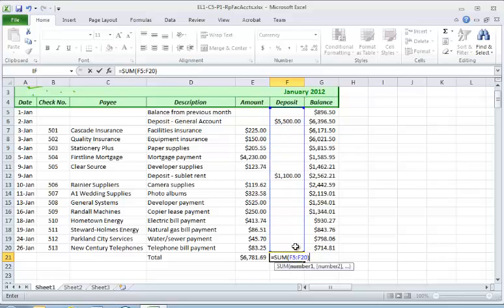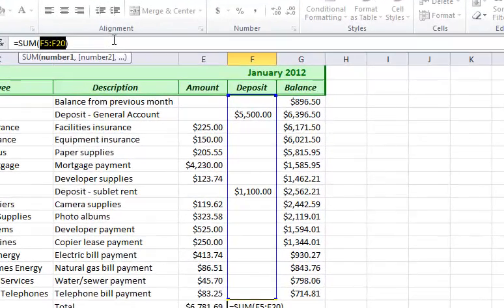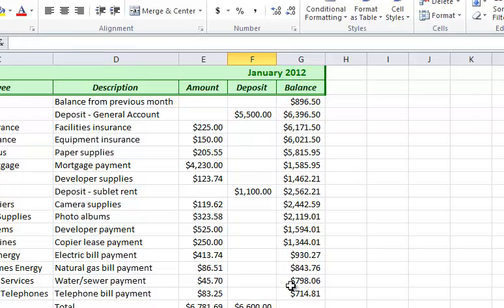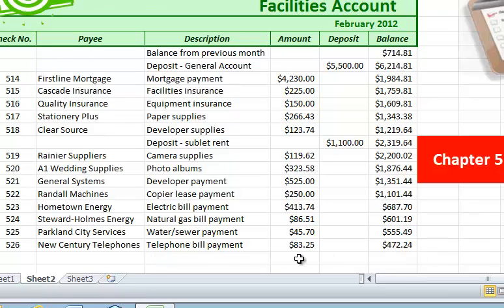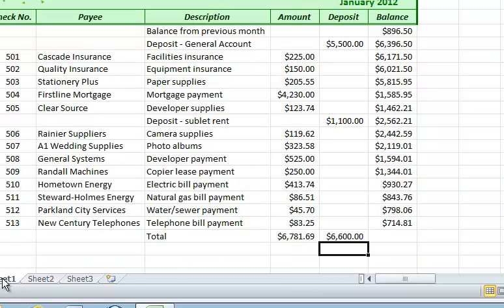Or you can just simply type it in, F5:F20. Okay? And hit the enter key. And then we are going to, that's it. Okay. And then what the textbook asks you to do the same thing here, but I think you can just copy it, right? The way we did it before.